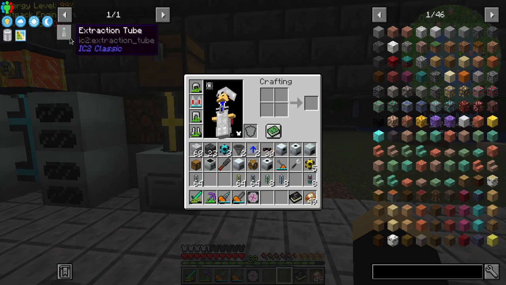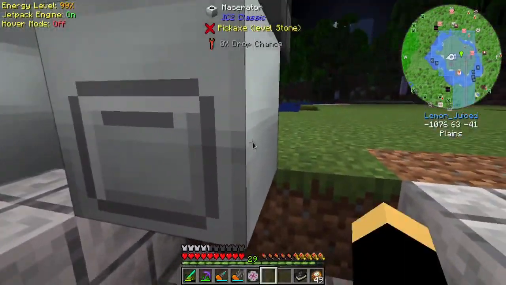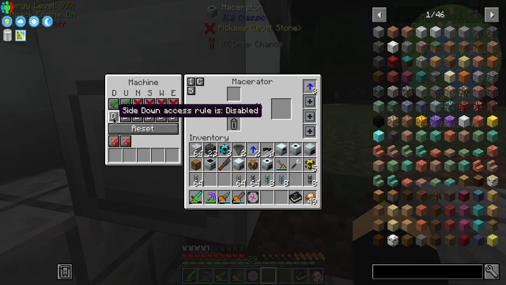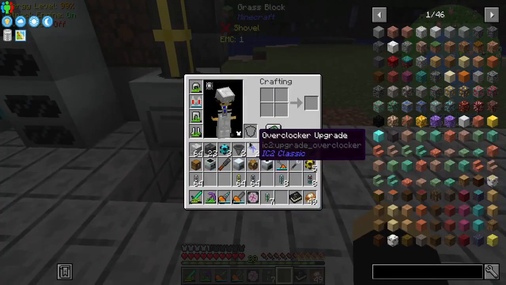Okay, we got all the tubes we could ever need here. So we're going to need to extract out of this. So here's what we're going to do for your input. We only really need to work with up and down here. So these can all be turned on. Up is going to be import only, down is going to be export only, and then these sides we just disable, right? But down. Oh wait, no. Up is export. No wait. Down is export only, right? Cool. So then we can theoretically put the extraction tube here, right? Coolio.